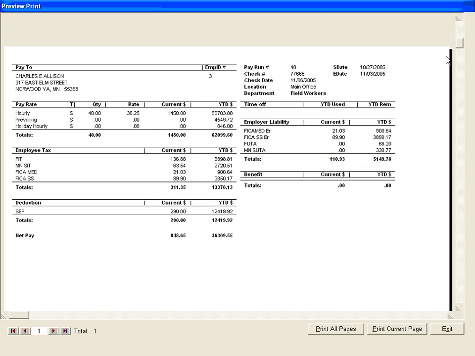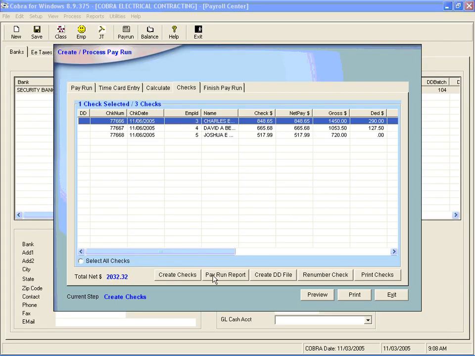Payroll is very, very forgiving. So if we notice, oh gosh, we forgot to enter those overtime hours for this guy, or the taxes aren't right, or the SARSAP isn't calculating right, these are all setup issues that we're catching. Now it's easy to look at it check by check, but what I usually recommend when I exit out of here is to print the PayRun report, because that is your hard copy for the PayRun. All right, and it gives you everything that we need to problem solve this pay run. And so you always want to print out your PayRun report.